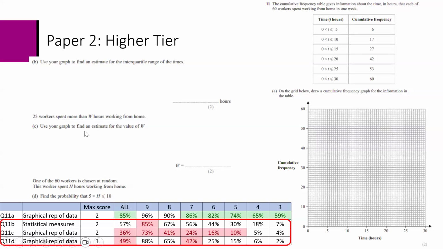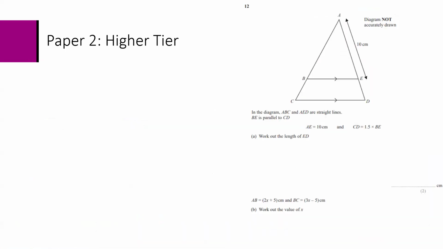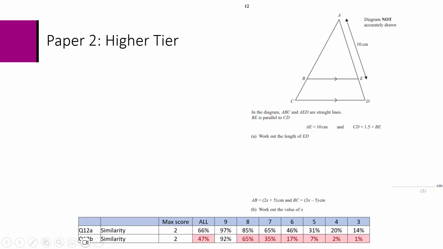Okay. Let's go on to the next question. Spotting that theme in here of shape and space and algebra, I'm afraid, ladies and gentlemen. So on here, work out the length of ED. So we have here ED. And finally, so we've got an algebra one, which actually a lot of international students are very good at, the algebra, except when it's embedded within the shape and space content. So let's have a look at the statistics. Now, to a degree, I'm not entirely surprised that part B performs worse than part A, because it is a more challenging question.